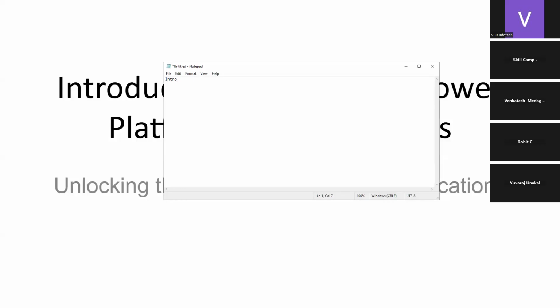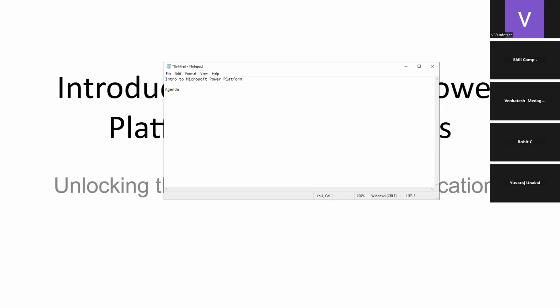right? So what we'll do in the next 30 minutes is I'm just listing down the agenda on what all we'll be learning, what we'll go through. So this is Microsoft Power Platform. We'll be getting to know more about it, what it is, what are its use cases, what are its business applications.